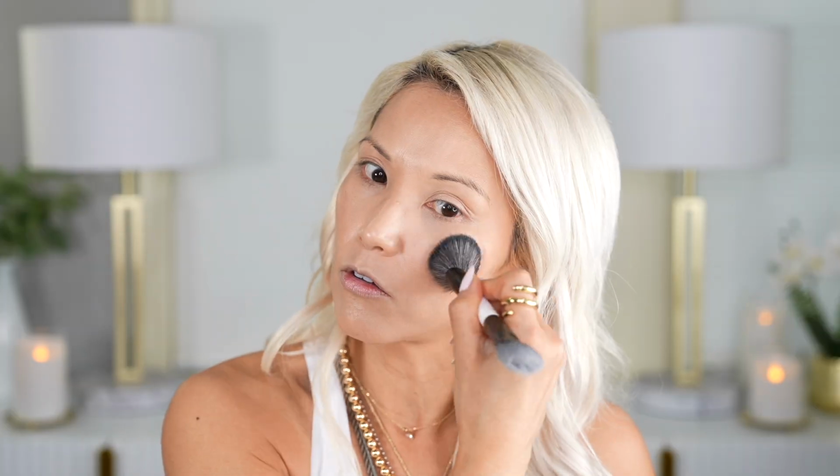Do you see how you're getting that little bit of glow? And if you want a little bit more, you could take a little bit more of the Charlotte Tilbury if you want. I'm about to cover that up anyway, and I'm just going to take whatever's left. I'm going to wipe off what was on that bronzer brush and just go like that, just to blend things in. See? So pretty, kind of tied the bronzer and everything together.